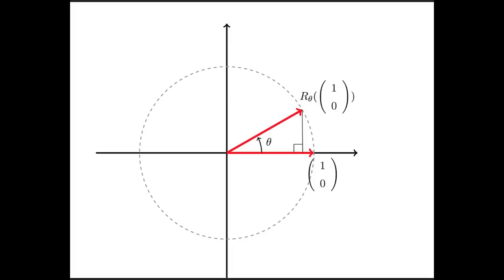From trigonometry, you remember that there is this triangle. We now know that this is of length 1. Therefore, we know that this is sine of theta, and this is cosine of theta. Therefore, we know that this is the same as, first component is cosine of theta, and the second component is sine of theta.